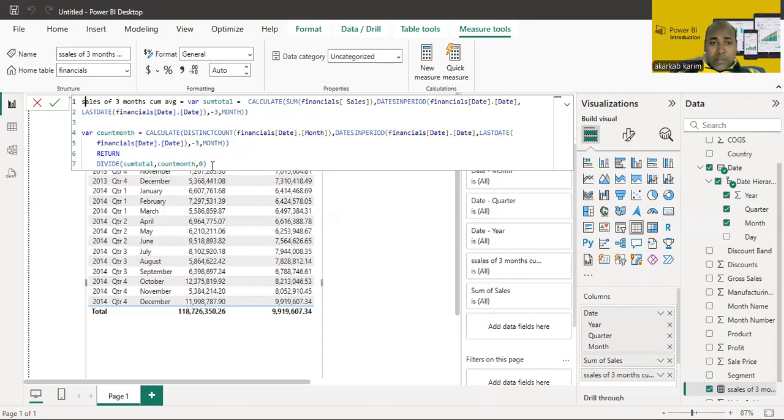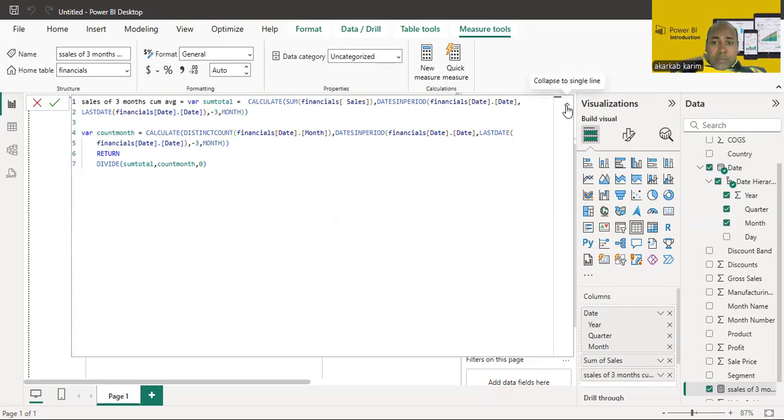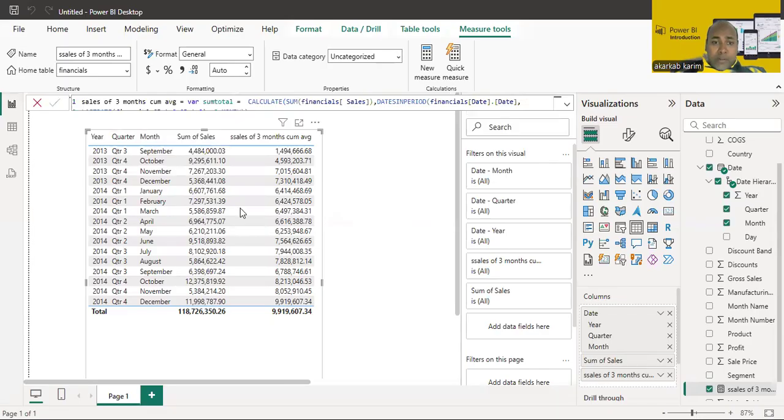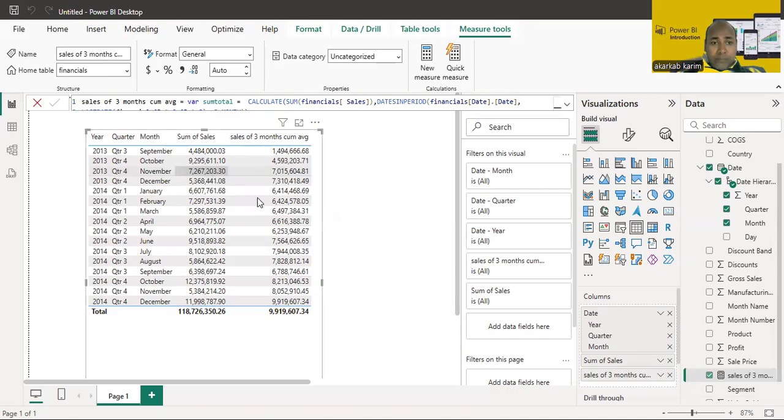If we don't get any other values, we return zero here. Well, there is our moving average here, as you see with me in this table. This is the moving average of our data for sales.